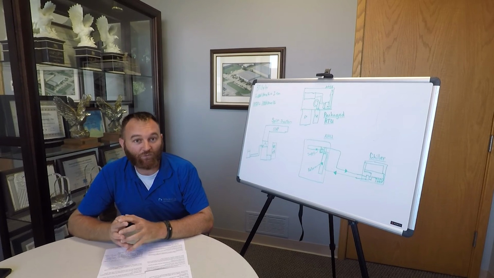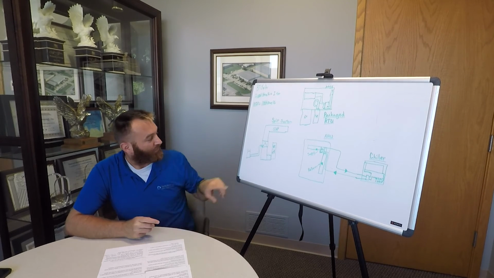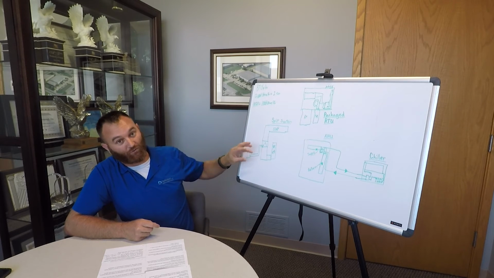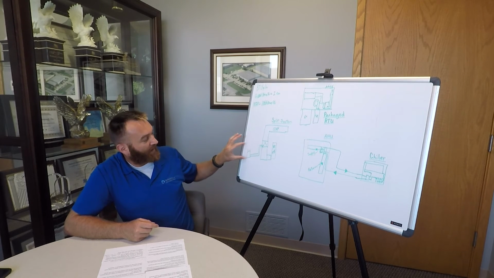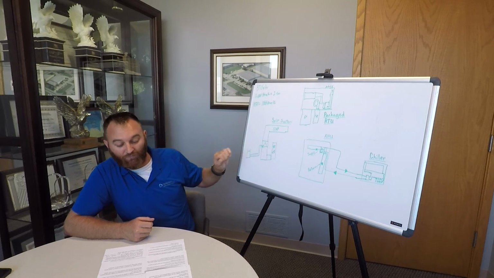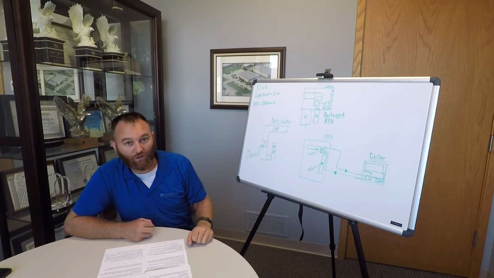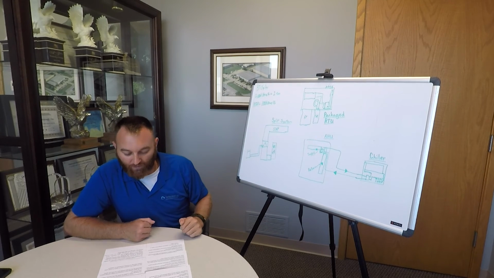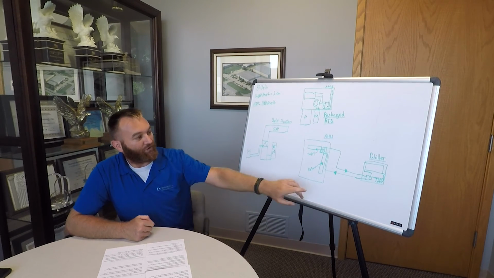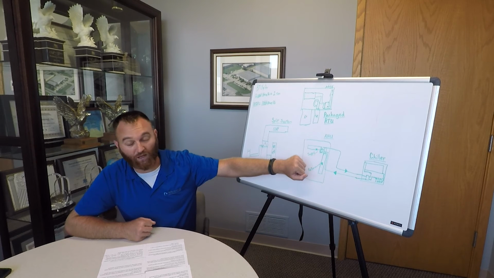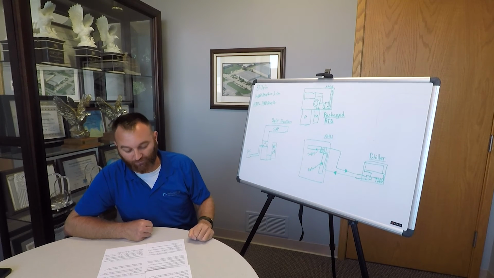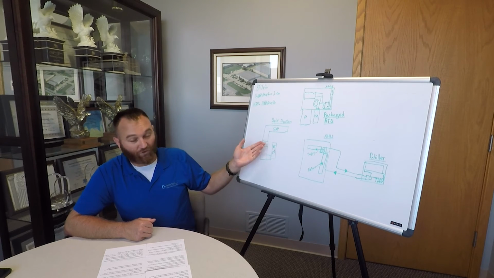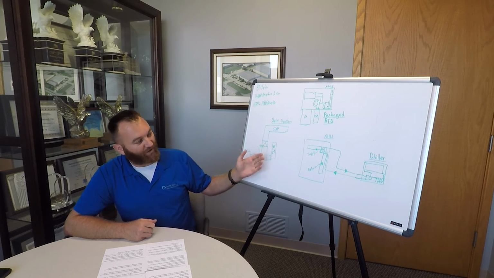Heating, typically in residential applications, is either a heat pump, which uses the mechanical refrigeration cycle in reverse. You take heat from outside and move it to inside. Or you can use fossil fuels to burn natural gas or propane to add heat directly to the air. For larger buildings, we typically use chilled water and hot water systems, or VRF systems, which is a variable refrigerant flow system. It works very similar to the small systems in a residential application.